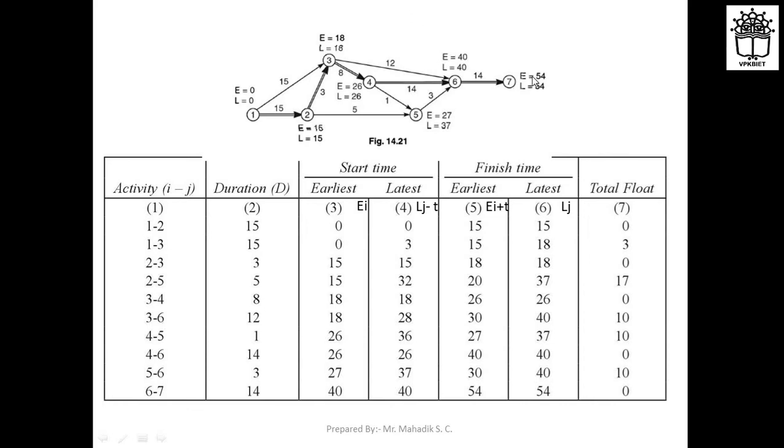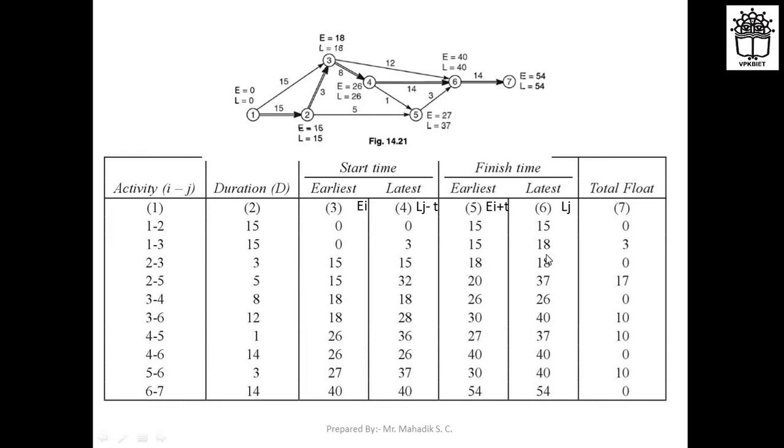So let us see that with the help of this diagram again. So for 1 to 2, that means for this 1 to 2, LJ is what? L of 2, that is 15. For 1 to 3, LJ is what? L of 3, that is 18. You can see that values are noted here. Okay. Then for 2 to 3, L of 3, that is LJ, right? That is 18 again. Then for 2 to 5, LJ, that means L of 5, J means 5, so that is 37, you can see. Same for all the LJ values are noted, right?